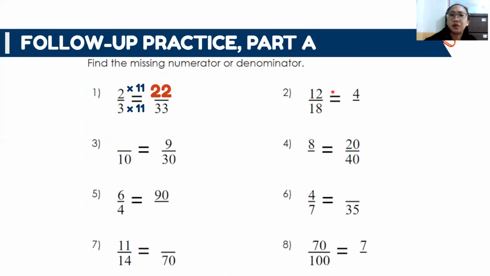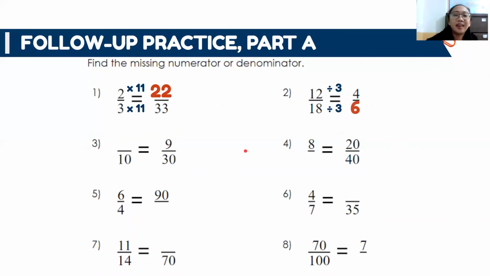First, the second item, notice the numerators. We already have an answer. How did 12 become 4? Did we multiply or divide? Yes, we probably divided, or the book did, the author, because the number became smaller. By what number? 12 divided by 3. So if we divide by 3 in the numerator, we should also divide by 3 in the denominator. So let's count by 3's. 3, 6, 9, 12, 15, 18. So our new numerator is 6.